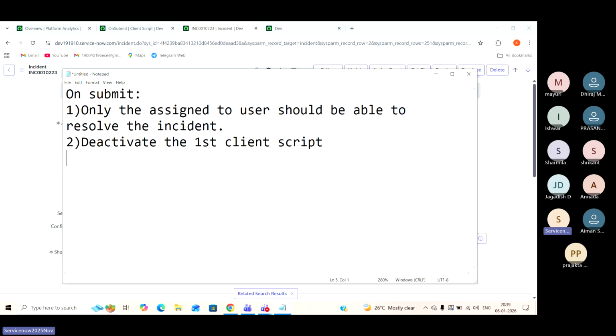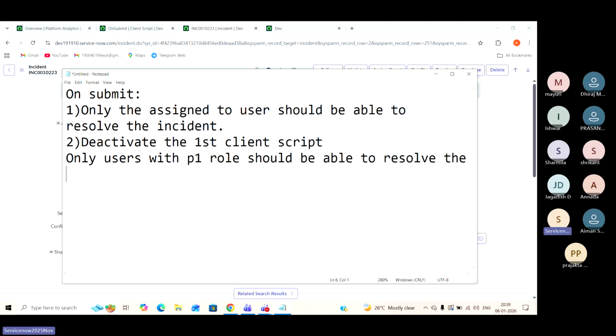Okay, there's the client script, and only users with P1 role should be able to resolve the P1 incidents.